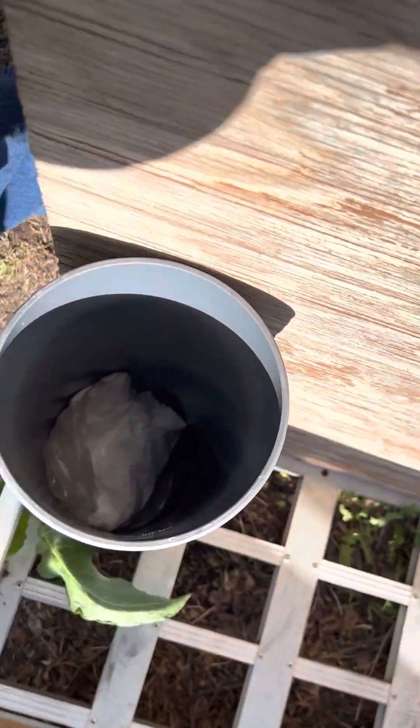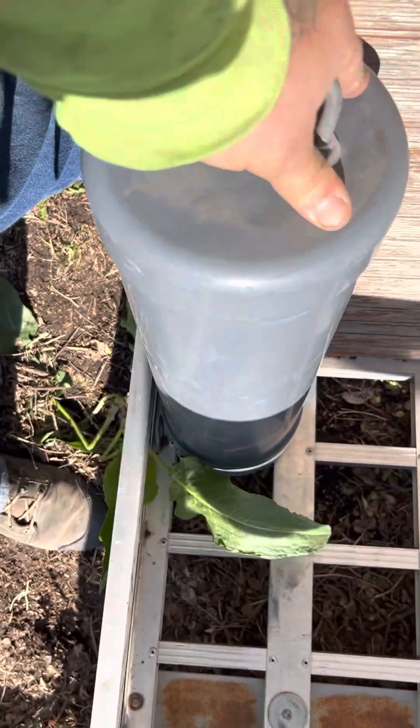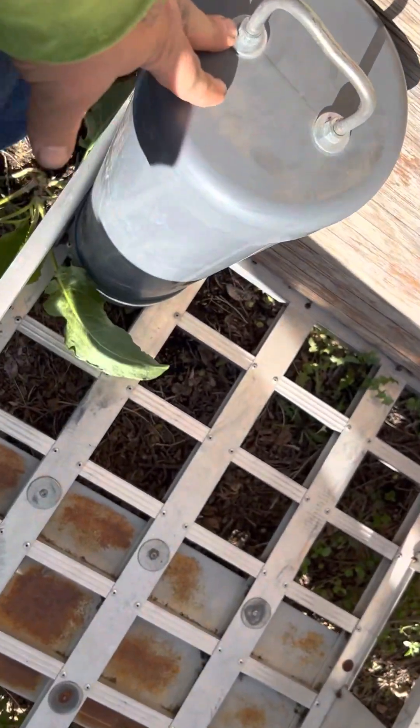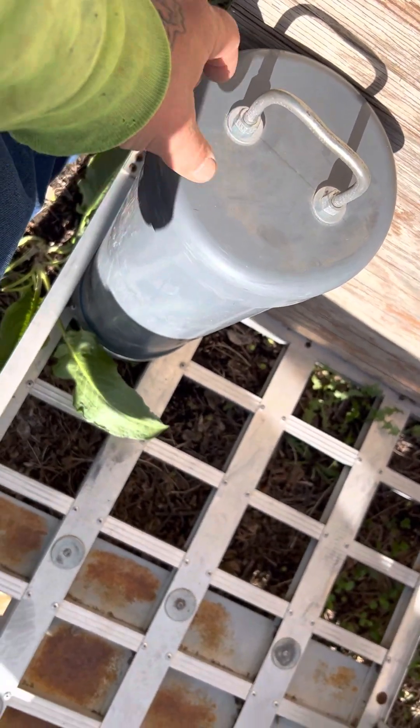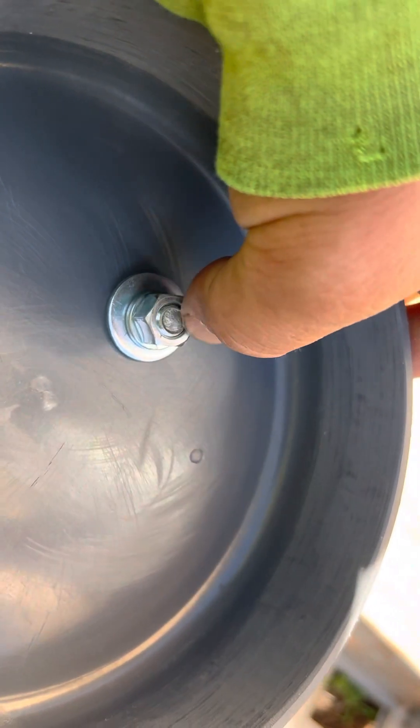Even without sealant top or bottom, after all the rain we got, everything down in here was dry. There's not a lot down here, but both bags are dry, there's no water in the bottom, nothing like that. So it's kind of nice to know. Because this is actually going to be taken apart again and I'm going to put silicone where the bolts run.